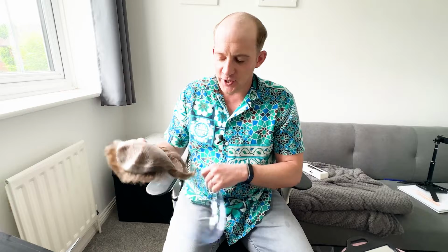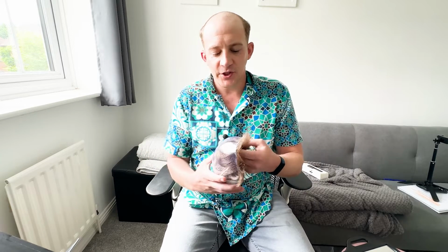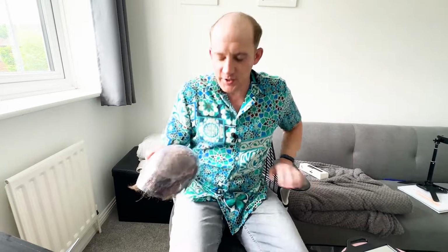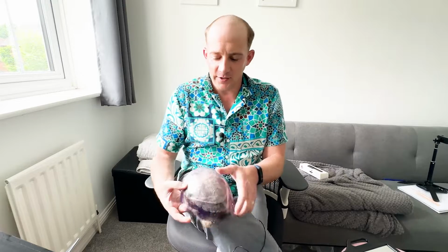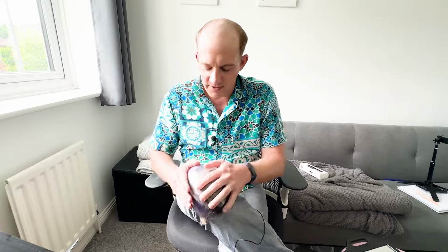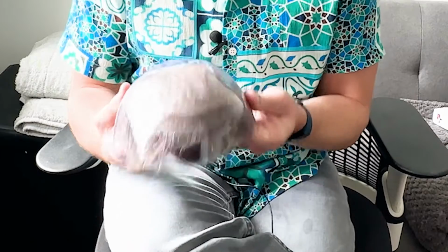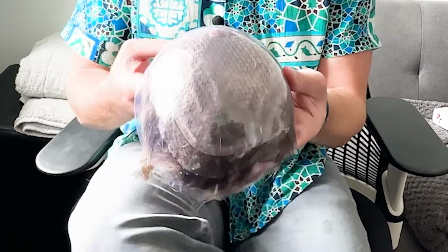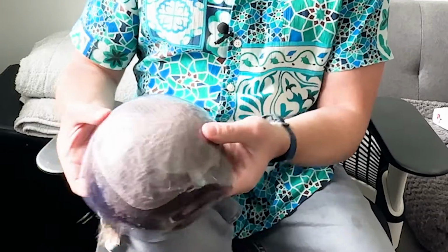What I encourage you to do is to push it inside the actual plastic dome so you can see how it measures up inside the plastic dome. And what I generally do is I put it on my knee like so. So it's pressed up, it's really pressed up against the actual dome itself. So you can get a really good idea of how it measures up. So you've got it inside your dome.